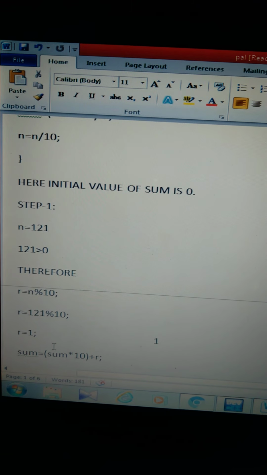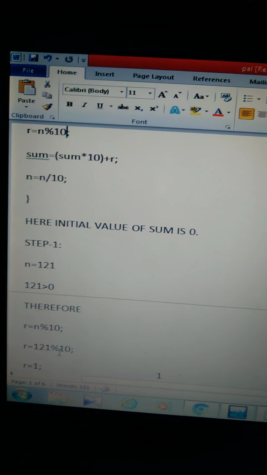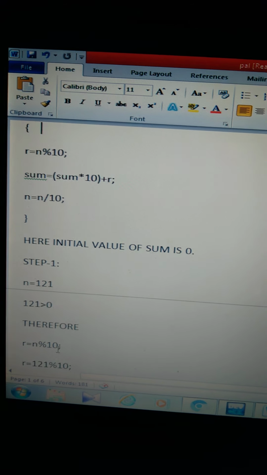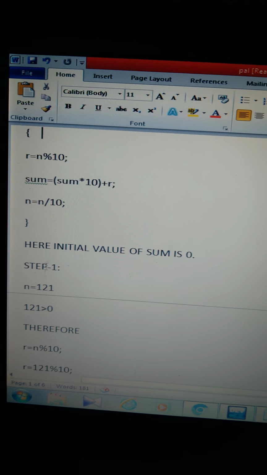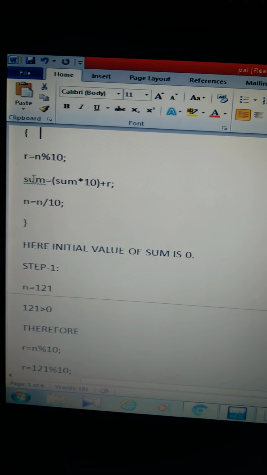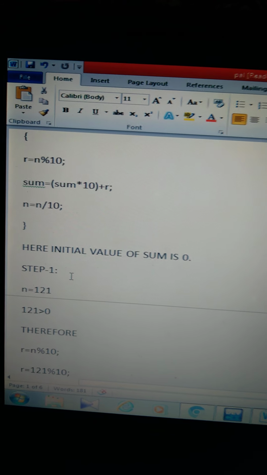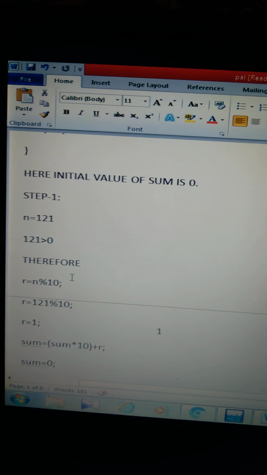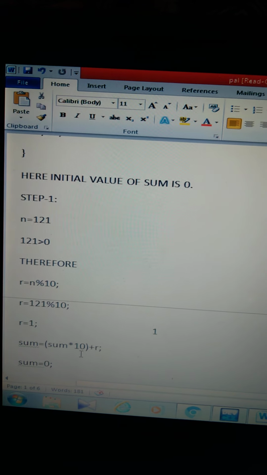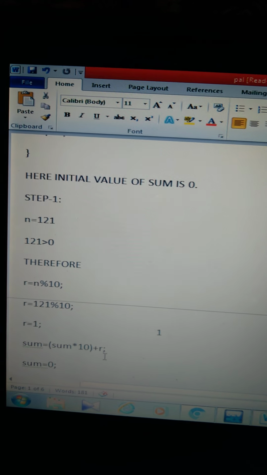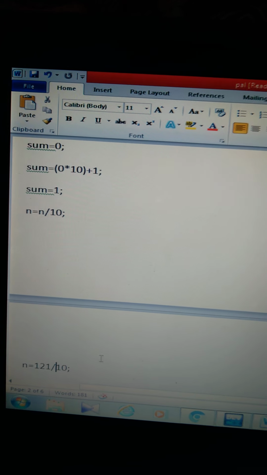Now let us calculate sum. On satisfaction of the condition, we have to enter this while loop and perform these operations. R we have found out is 1, and then sum we have to find here. Sum is equal to old sum multiplied by 10 plus R. Sum is 0 here, the initial value of sum.